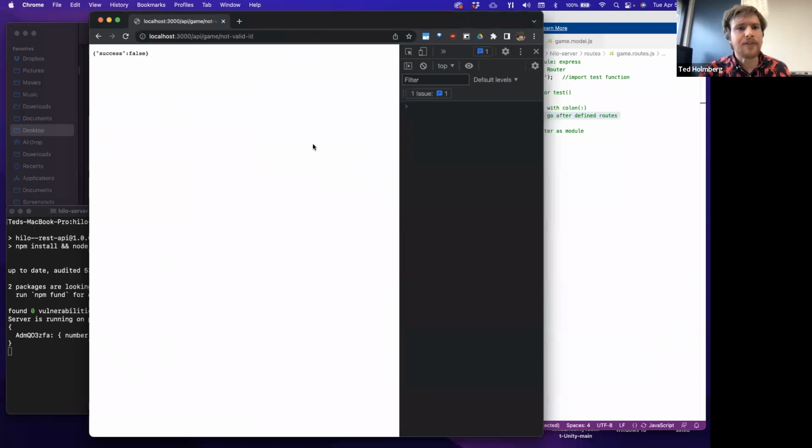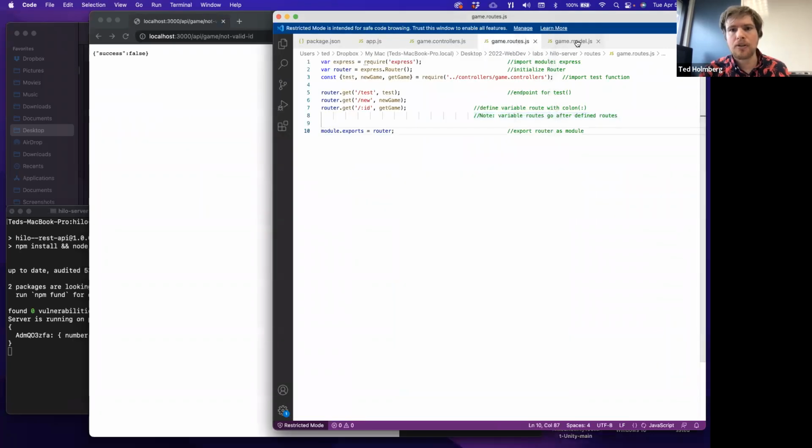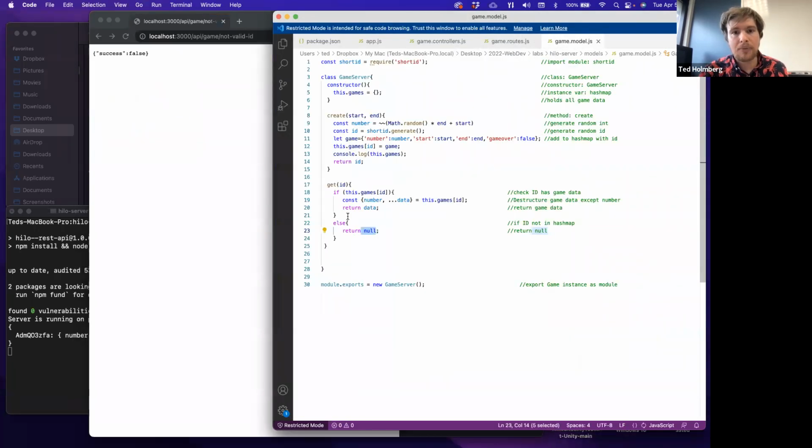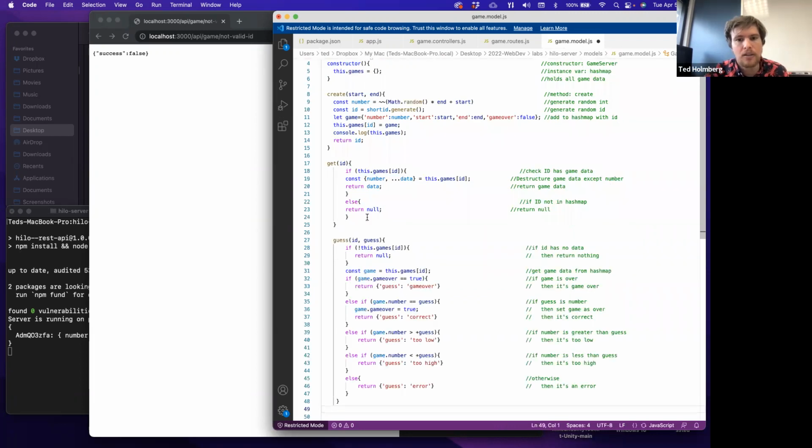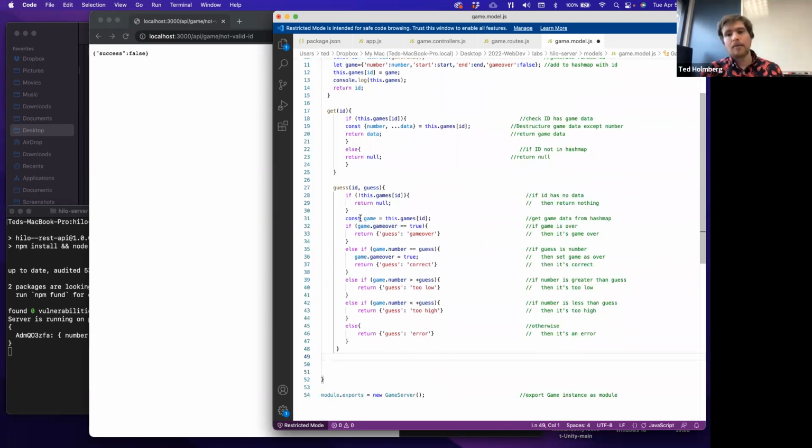And remember, there's 5 different states we're going to do, and we're going to step through this really quick. So again, since our game server is just a class, we can just keep making new instance methods. So we're going to create what looks like a big method, but it's relatively simple. It's going to be guess, and it's going to require 2 parameters, the ID for the game we're trying to access and the number we want to try to guess.